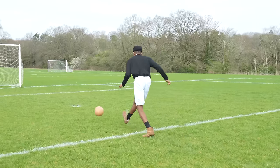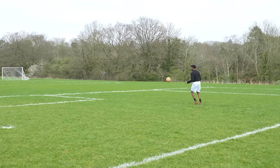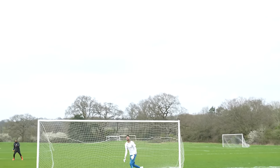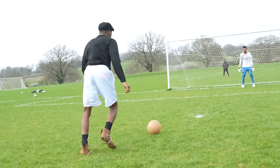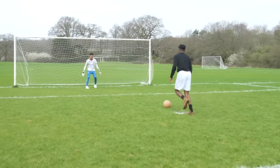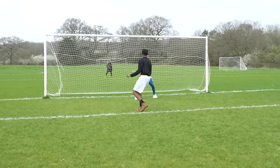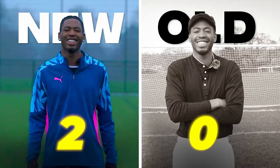Oh. Wait, I got the rebound, I got the rebound! I in fact did not have the rebound. I did at least manage to score one goal, but the final shot really summed up how the day was going. I just can't score. The new school football techniques take the W.